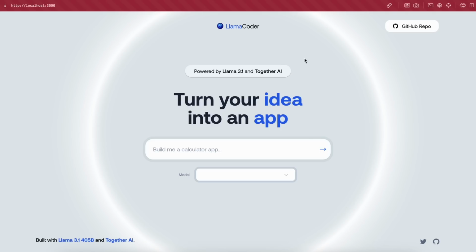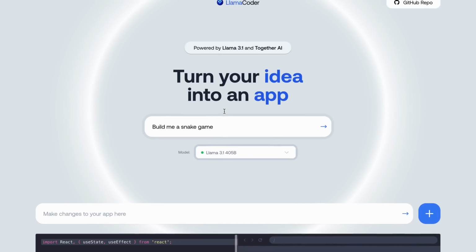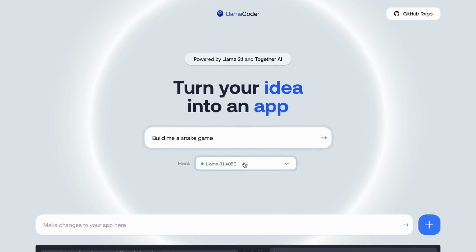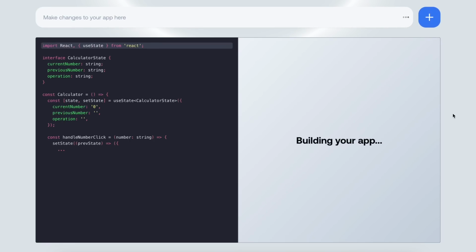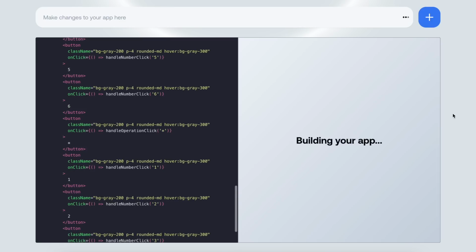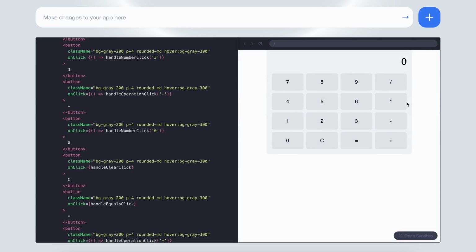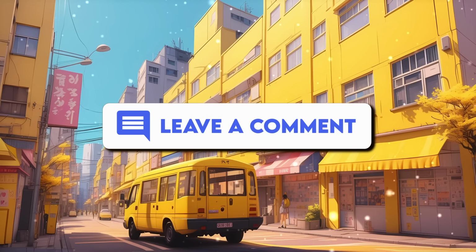The best part is the free hosted version of it, where you can go and create applications without doing anything or paying anything. Plus, you also get the Llama-3.1 405B model, which is also really very cool. I think it's a really good option if you want to generate some good prototypes for your applications with just one prompt. Although it can't make bigger applications, it's just good for one page or module that you may want to make. For much more complex applications, Aider can be much better. Overall, it's pretty cool. Anyway, let me know your thoughts in the comments.